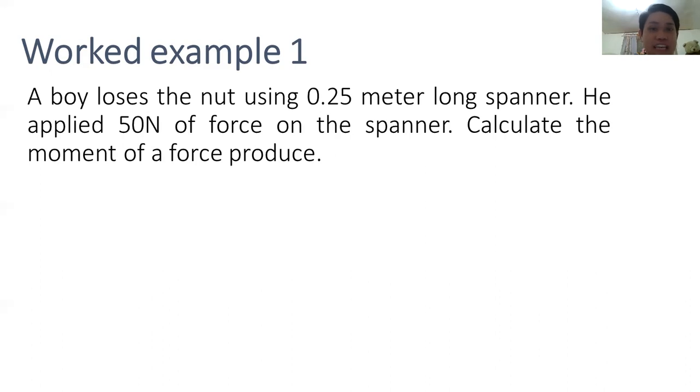Do you have any idea? I guess you have, since you already encountered this before. This is just a recap of what you have learned. So now let's identify the given. We have 0.25 meter. We all know that this is our distance, of course, our D. And we also have a given 50 Newton, and we consider this as your F or your force since it is in Newton. So the clue is the unit.